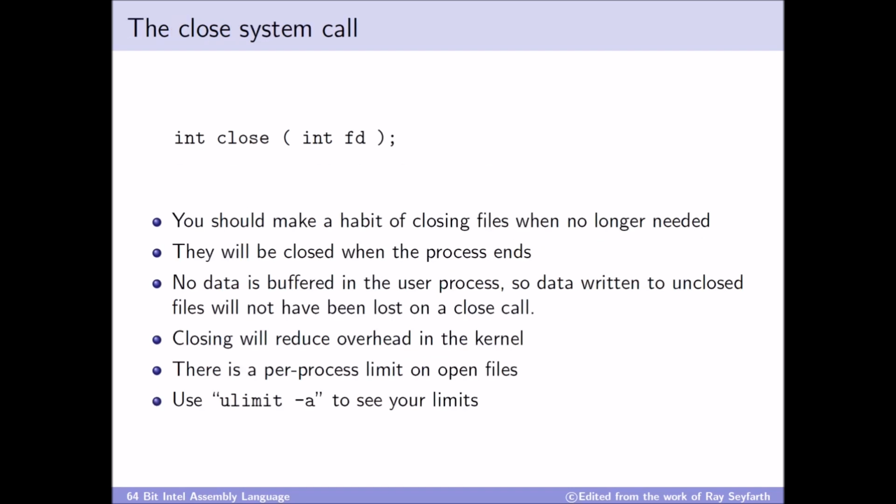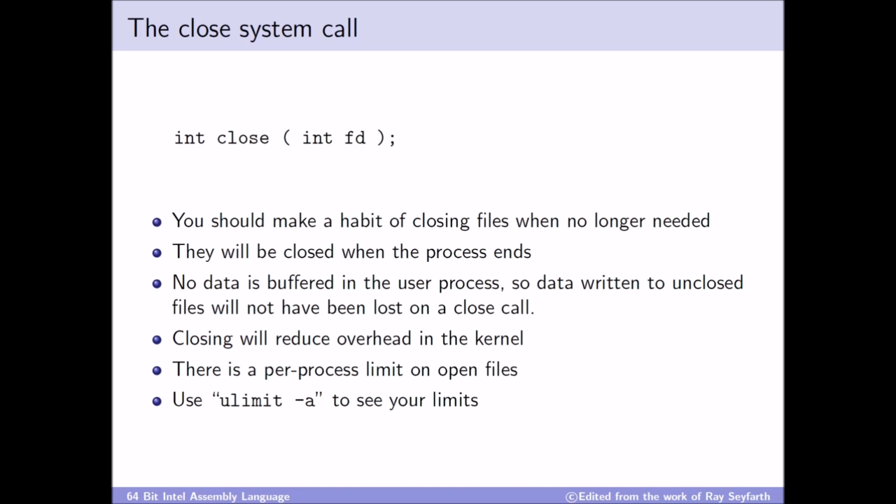Now, as with any type of file operations, it is always important to close your connection to the file, or in essence give it back to the operating system. Now, technically, if your process closes, the file descriptor that is associated to your process will actually be removed. However, this puts extra burden on the kernel to do some cleanup for you. But the bigger reason, generally speaking, is that there is actually a predefined limit to how many files you can have open per process in Linux. And you can check this by using the very simple terminal command ulimit -a.